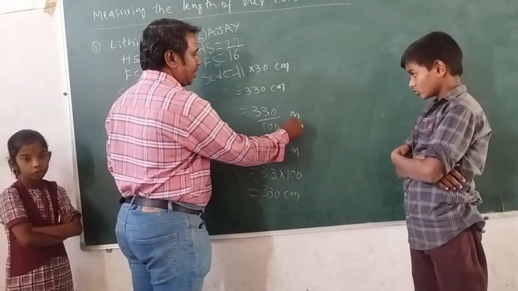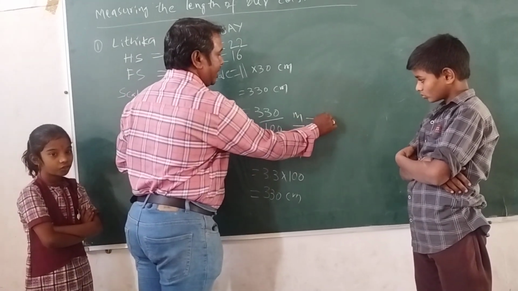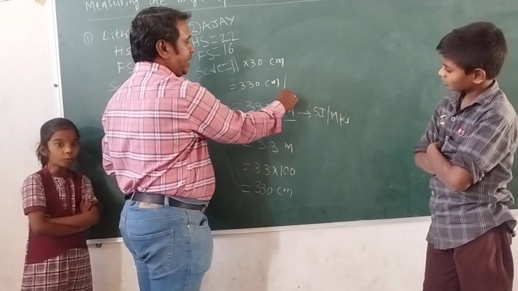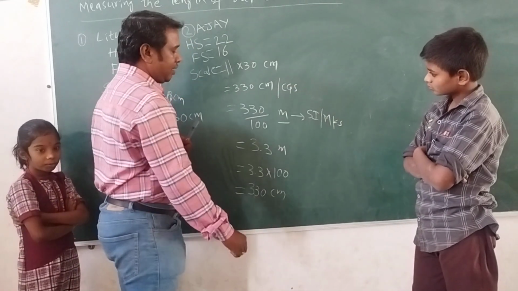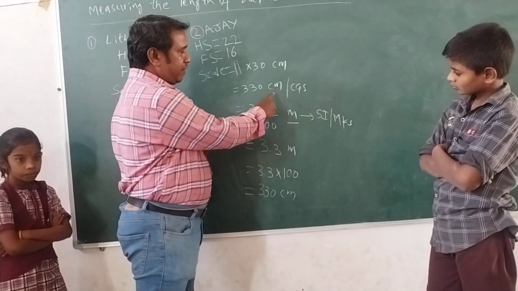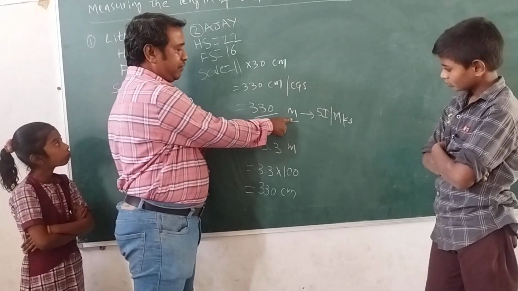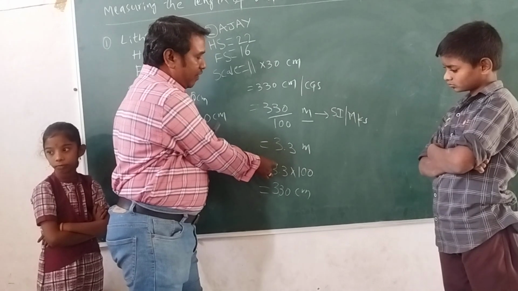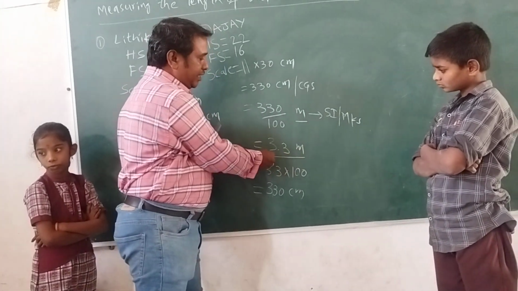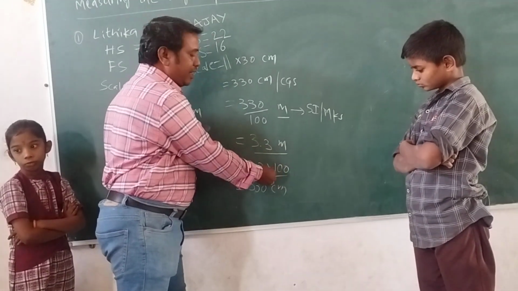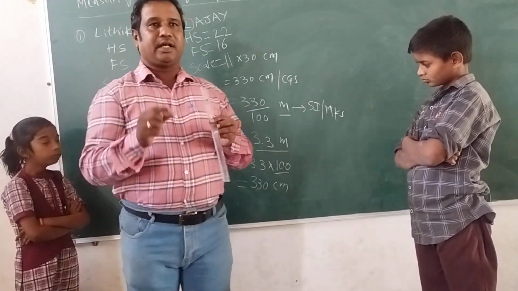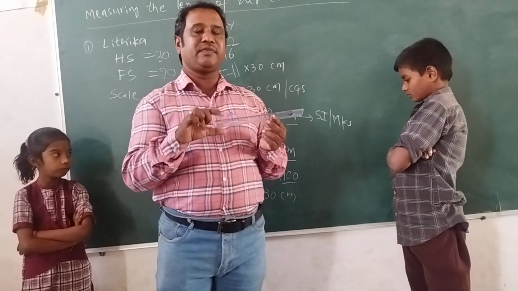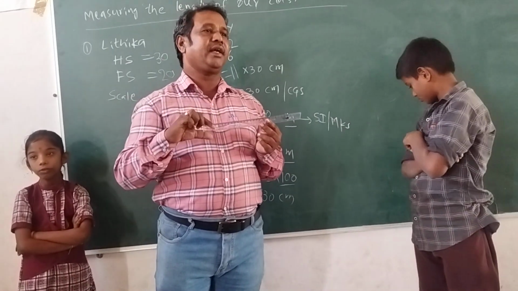So now this is a unit of length in the SI system or MKS. And this is a unit of length in the CGS system. You see here, to convert centimeter to meter, we have to divide by 100 because meter equals 100 centimeter. Again, when you have the value in meters, to convert into centimeter multiply by 100. Each meter has 100 divisions, each division is equal to a centimeter. So that is why 1 meter is equal to 100 centimeter.